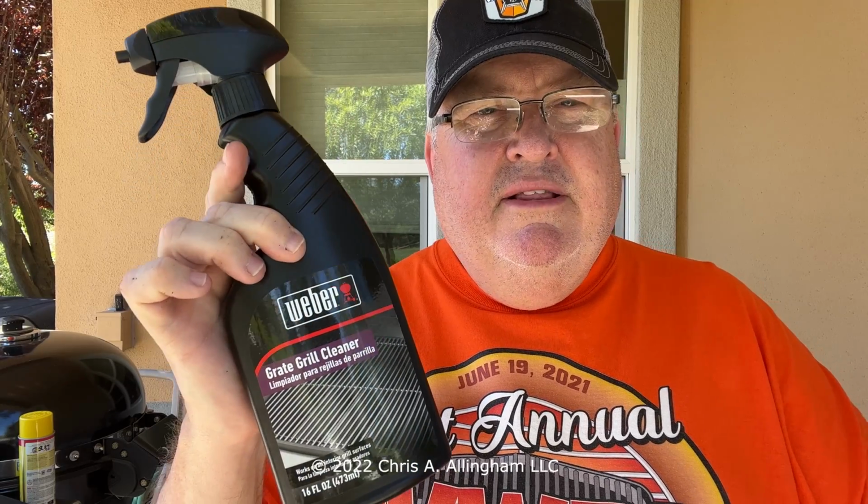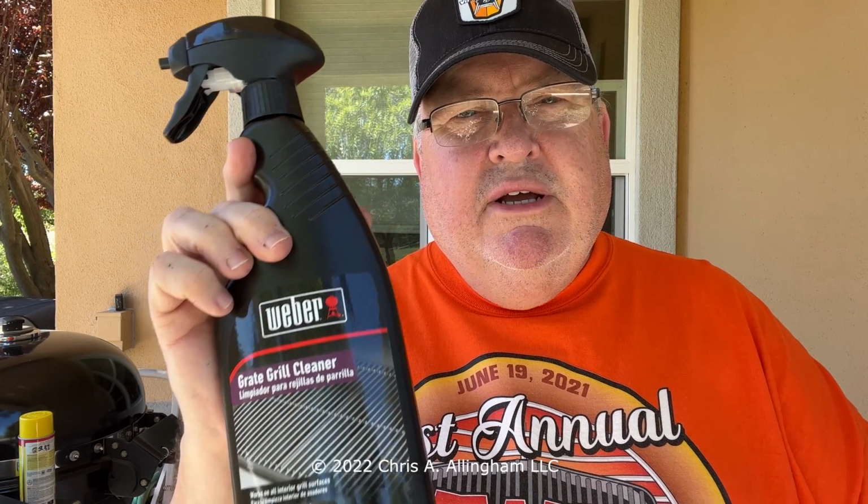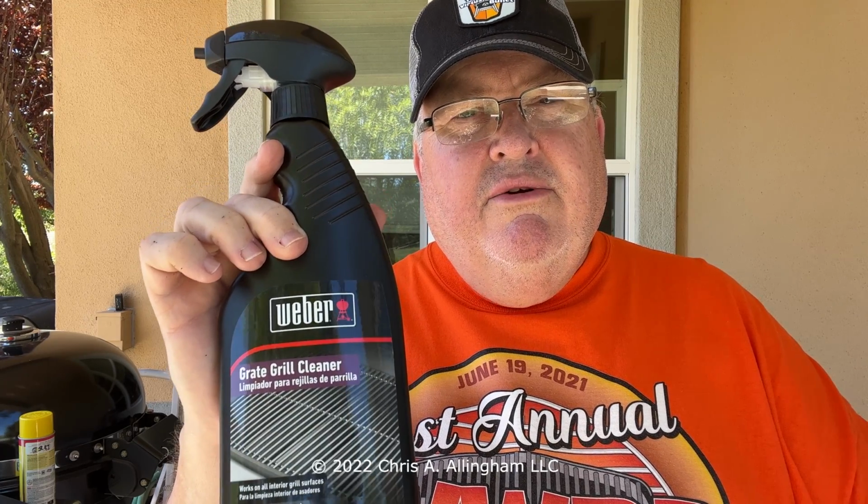Bottom line is that this Weber Grate Grill Cleaner worked a lot better than I thought it would, actually. I don't think I'll be switching to it because it is quite a bit more money than Easy Off. It does seem like I had to apply an awful lot of it. The way the spray pattern was, most of it seems to have gone through the grate, not onto the grate. I guess that's also true with Easy Off, but there's something about the spray pattern on Easy Off that seems like it applies quicker and maybe uses a little bit less than this product did.